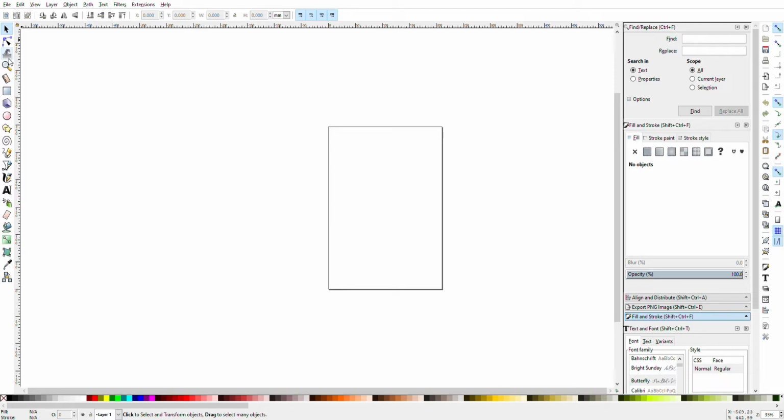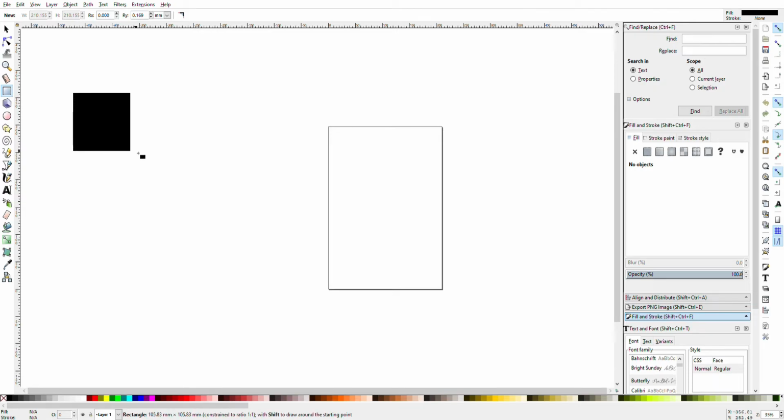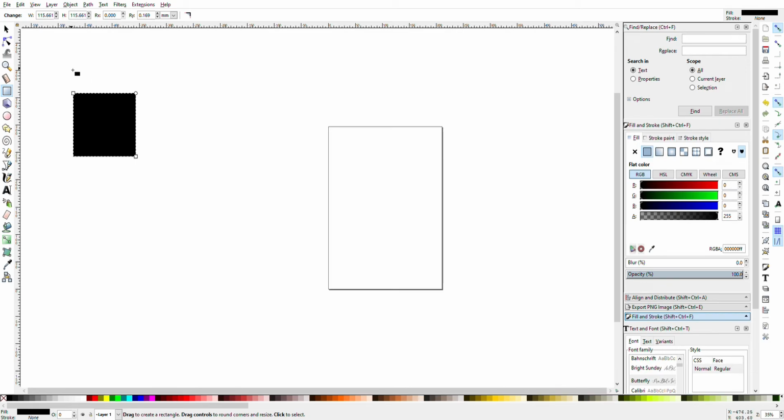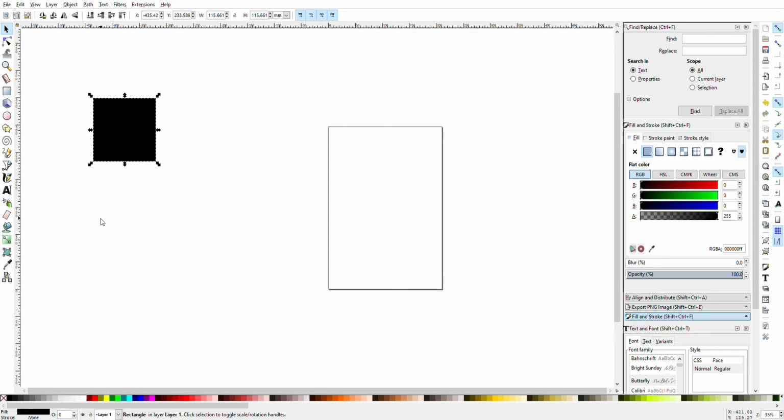Then there is this wave icon. It allows you to sculpt or paint objects, but we won't be using that today either. Then you have the zoom icon and also the measurement tool. Then you have this square icon, and it allows you to create rectangles or squares. So all you have to do is click this icon, go to your canvas, click and drag out a square or rectangle. And if you want a symmetrical square, all you have to do is hold the control key while you are dragging the image.